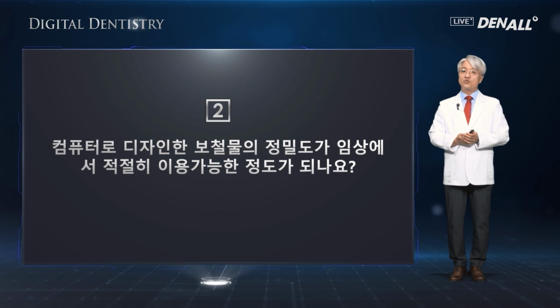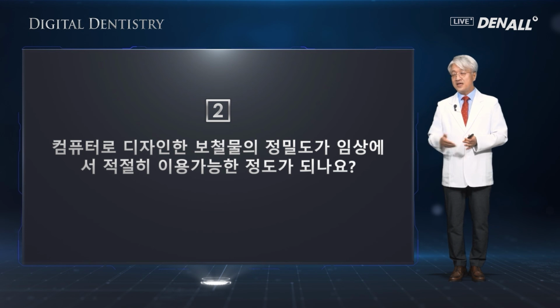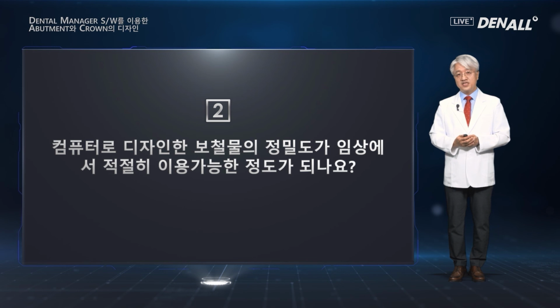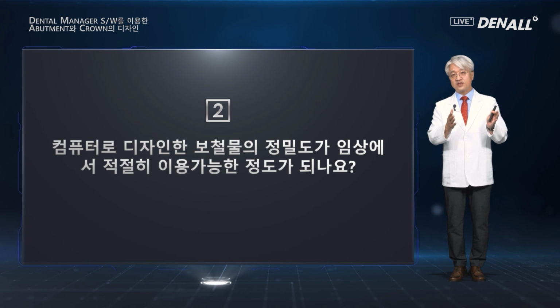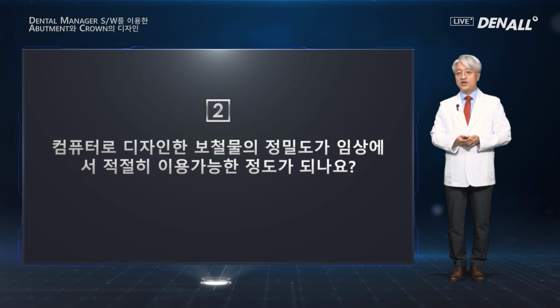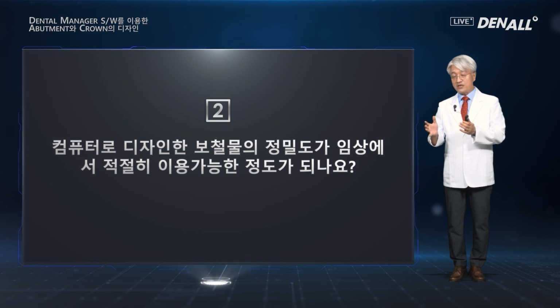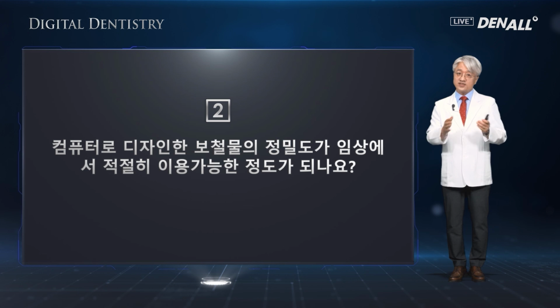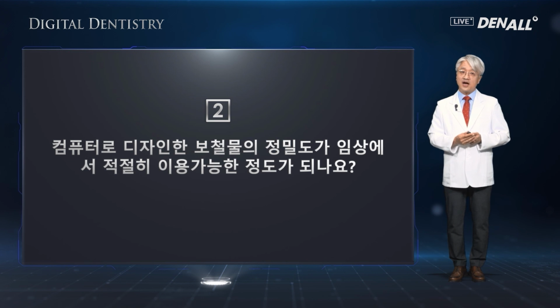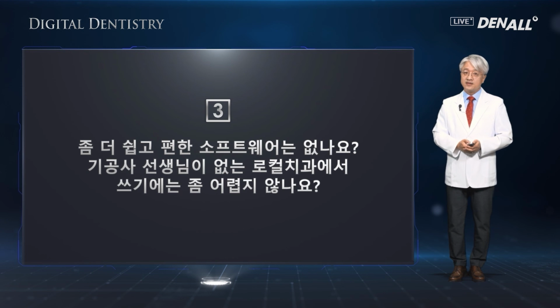So the prosthesis designed with the computer is far more precise. That's the conclusion I reached. Therefore, I use it in my clinic. If you look at the current situation, Implant Studio is used to come up with the implant coordinates, and prostheses are made. The prosthesis is very precise, and if you can do the surgery very precisely, a very precise prosthesis can be fabricated. That's what I can say.